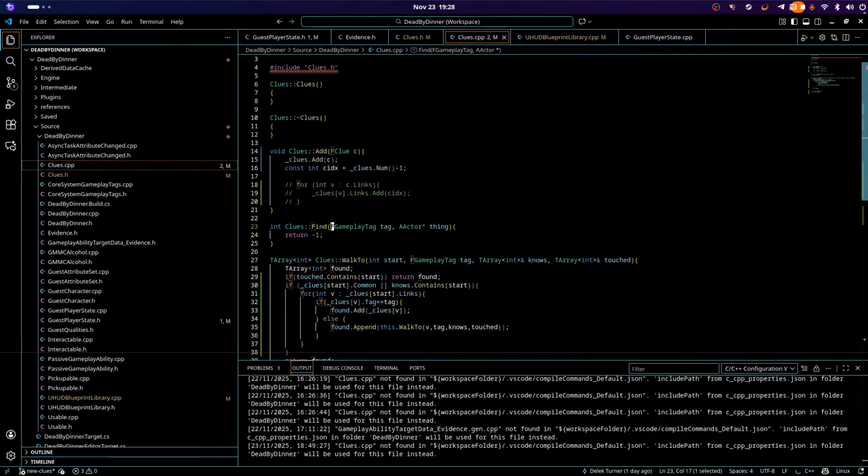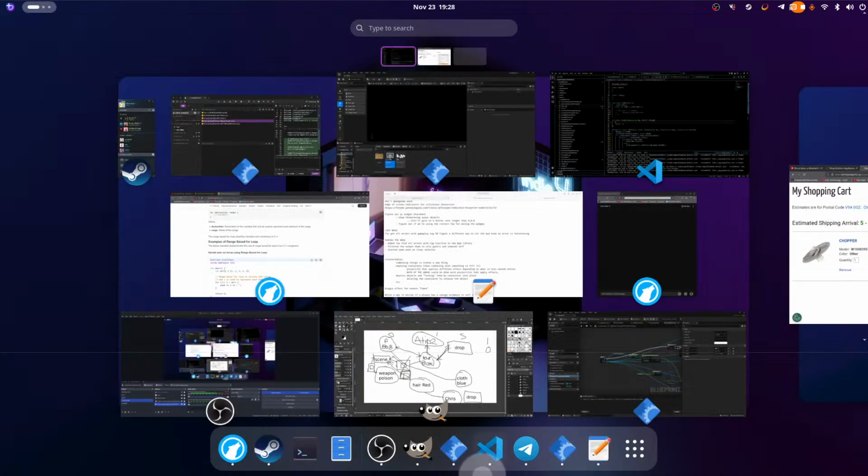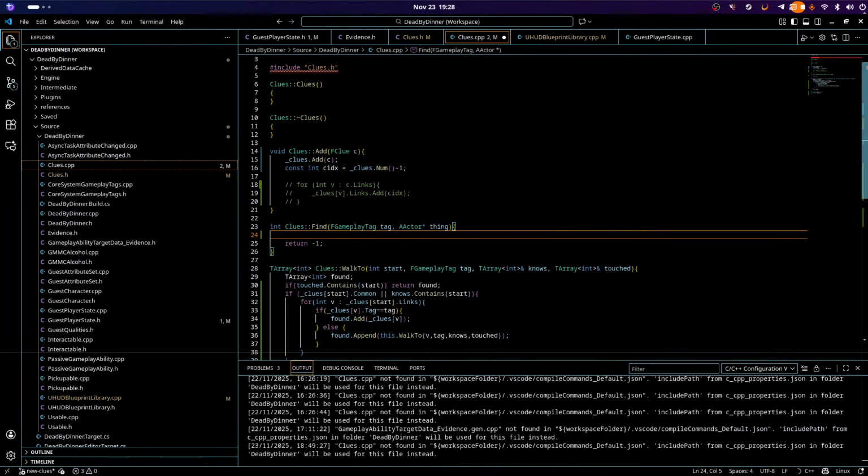Then we have the find. This is the most expensive one. The only reason we have this in here is if we need to create a new one. So I'm creating this drop. And it's based on, no, we don't need to create this drop, do we? Because we dropped it from a person, and the person knows what it is. Why do we need this?